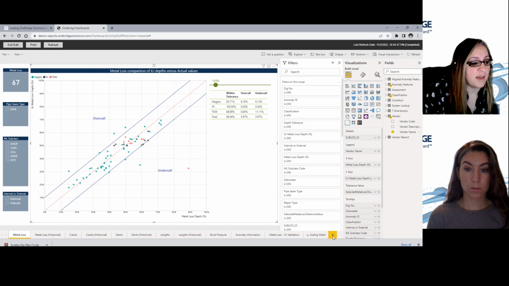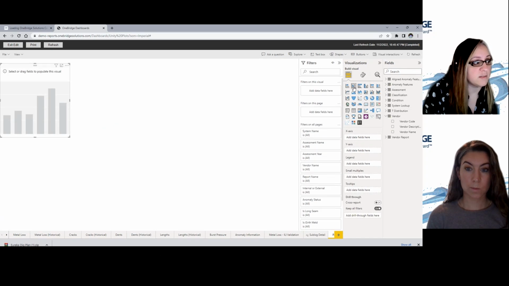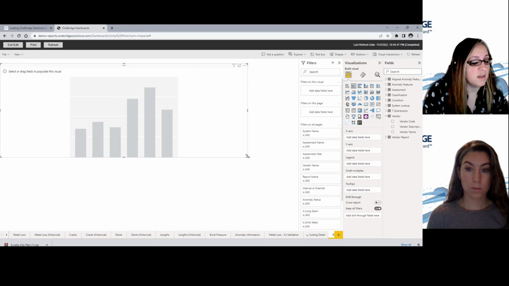Another thing you can do is add a whole other page to this report by clicking the plus button. You can grab one of these graphs here. For instance, let's say we want to look at each vendor.